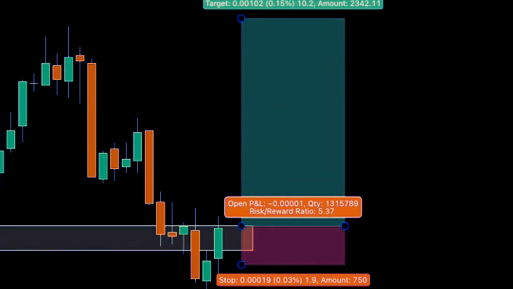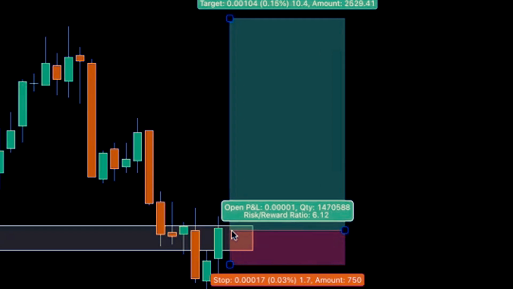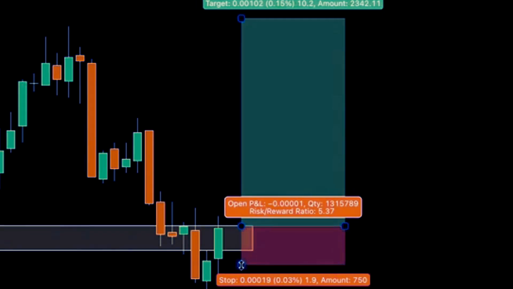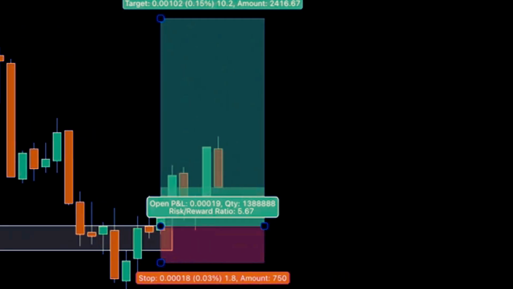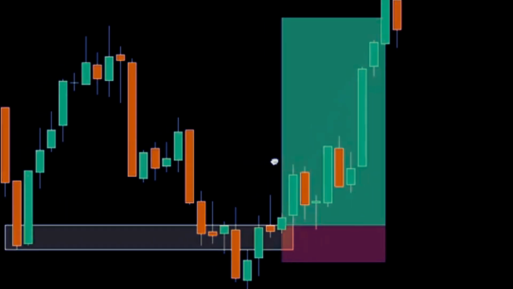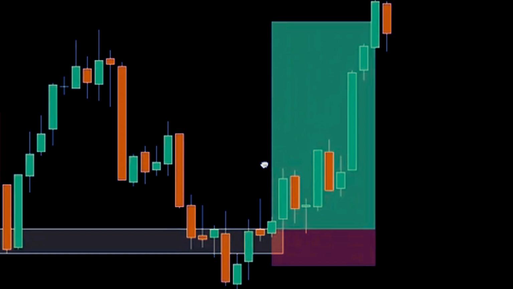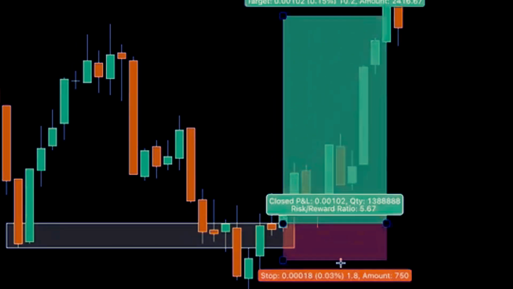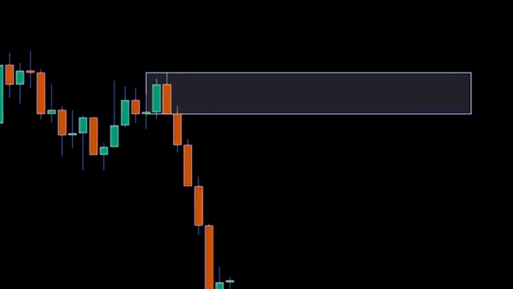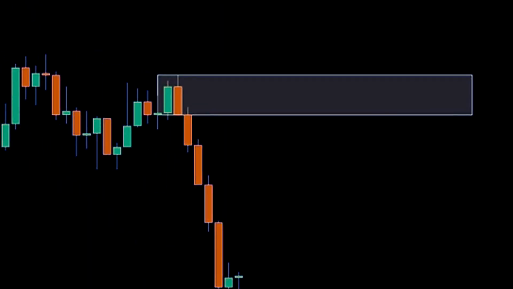Now here's what you do. Stay calm. Accept that first loss and re-enter the trade. This time you place your stop loss just below the low of the demand zone and target the next level. This time, the market moves in the targeted direction and hits your profit target. By understanding how the market tries to play on your nerves with these moves, you've turned a potential loss into a profitable trade.